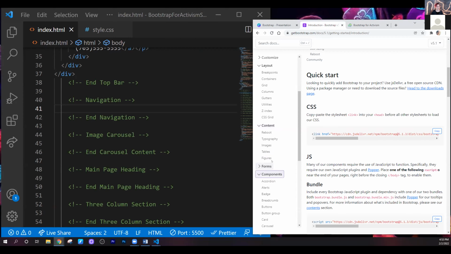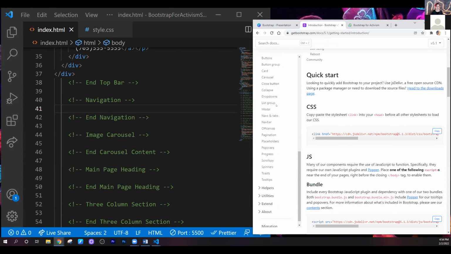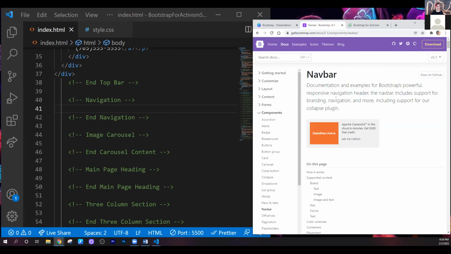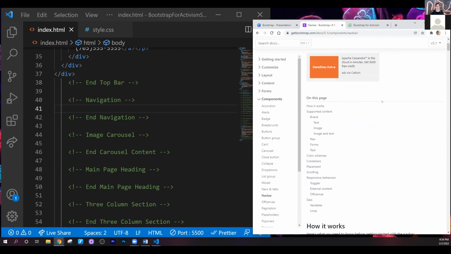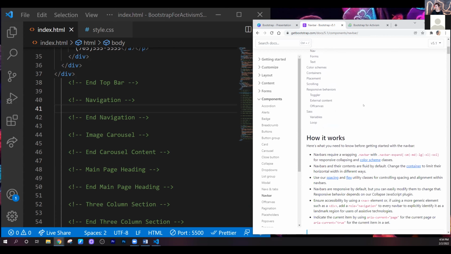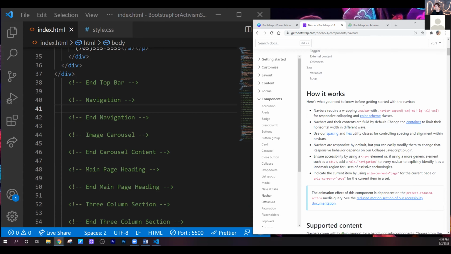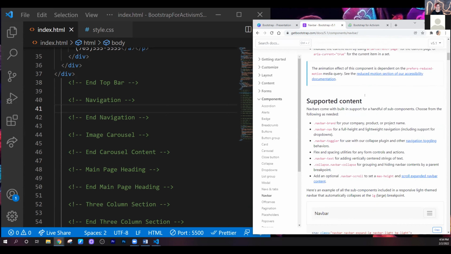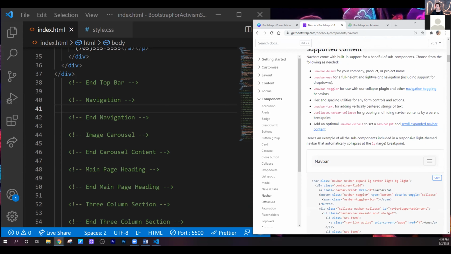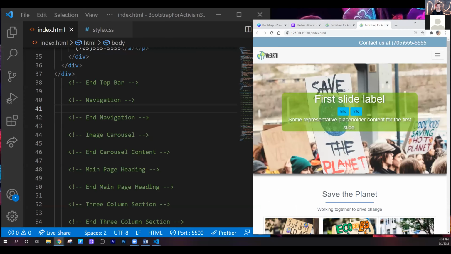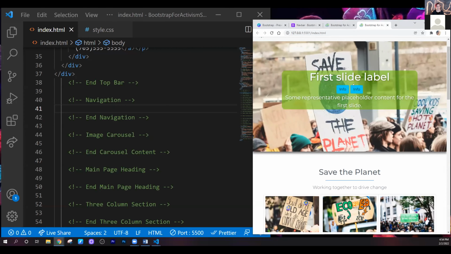So we're going to skip right down to components, and you'll see that there's tons of components that we can add, and we'll just scroll down here until we find our nav bar. So we don't want navs and tabs, we want nav bar. All right, so we're going to scroll around our nav bar, and we're going to choose a nav bar to pick. If I open this one, if I go live with this one, we'll actually see what we're going to build. So we're going to build this.